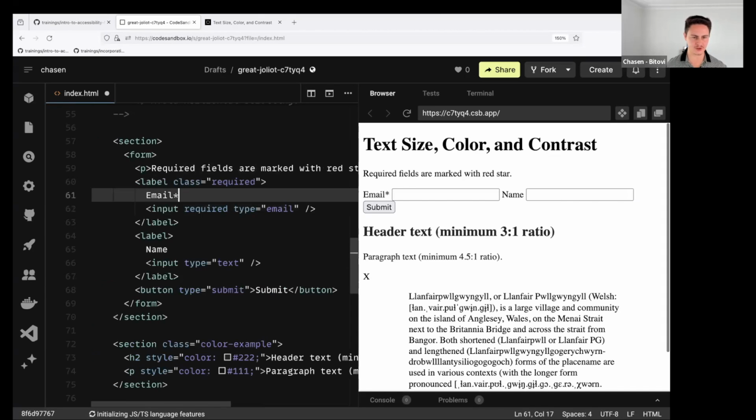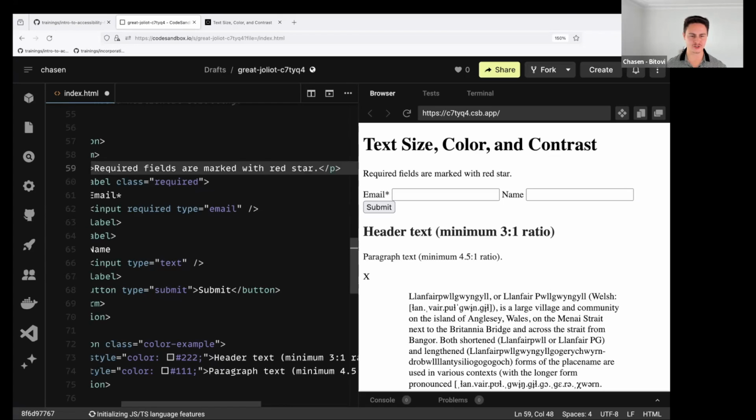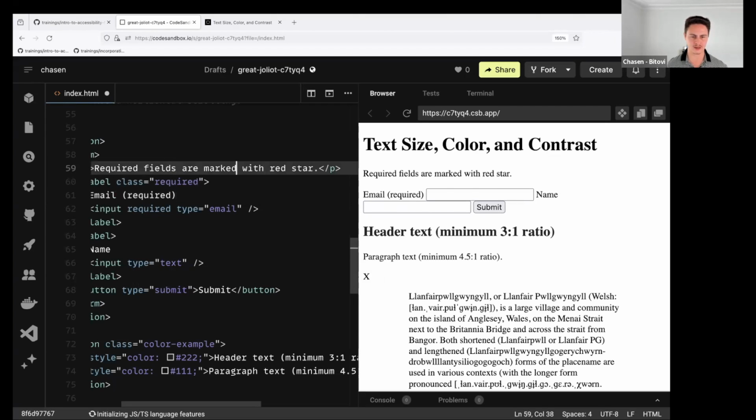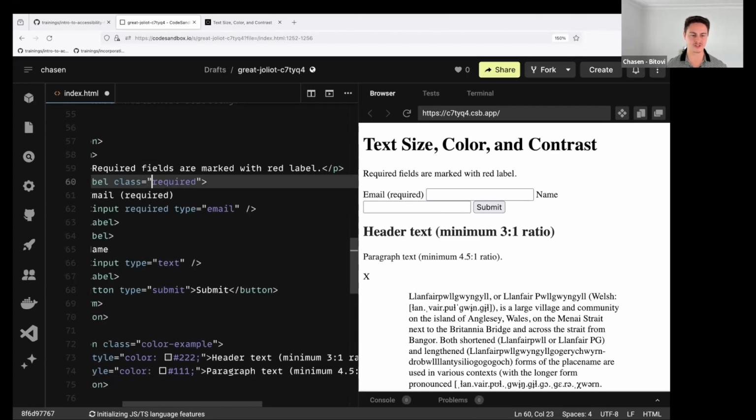Okay, yes, I love this. So this required class was giving this label red styles. You can change the text to say, hey, there's going to be a red star, and just add that to the field. That's a pretty common thing to have, starred fields being the ones that are required. So this is great. This is a solution. If you did something like this, that's great too, where maybe you just explicitly added the required text to the field, especially if it's a short field like this where there's only a few fields, adding some required text.